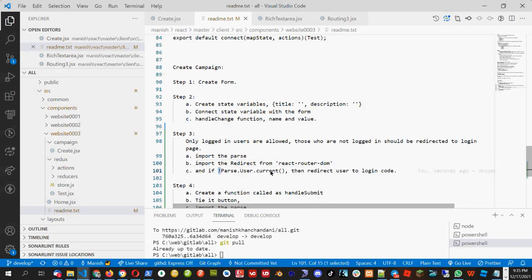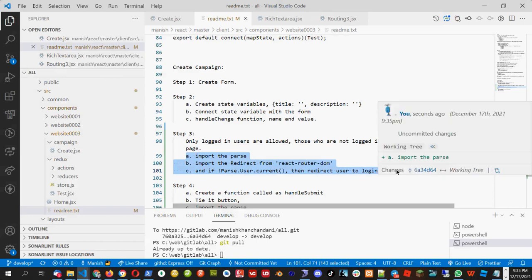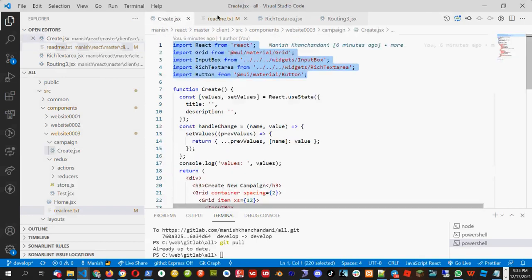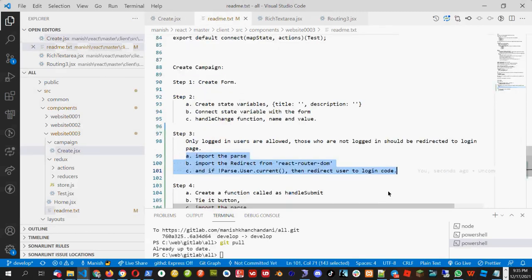So if you don't know this part, then you should have watched the old videos and try to write something, whatever you know. And once you're done, even if it's a wrong solution, I will put the right code. Okay, so you have to make use of these 3 points and not allow the unlogged-in user to go to this page. You have to redirect them to some other page.